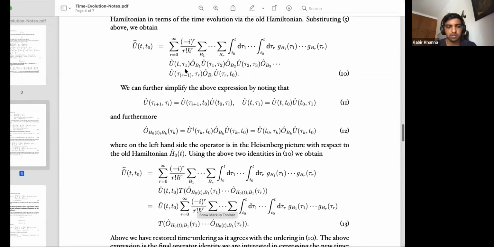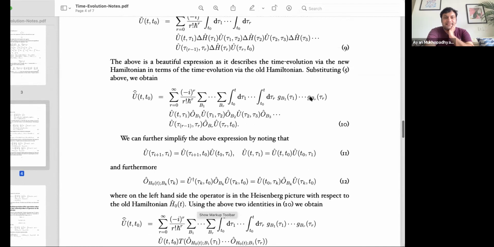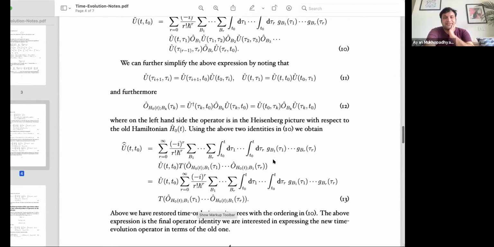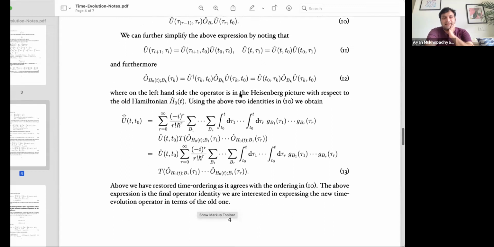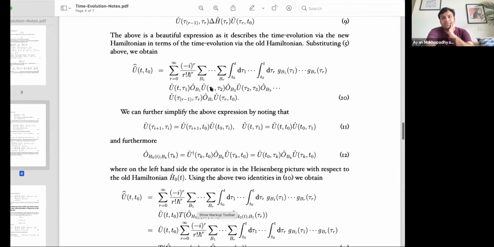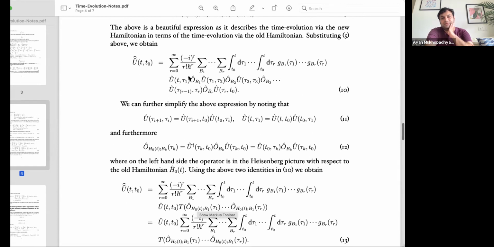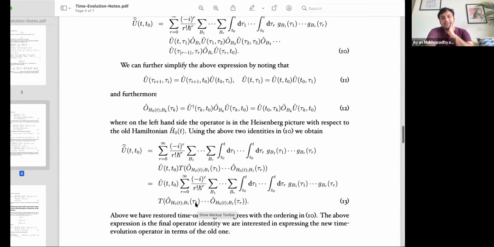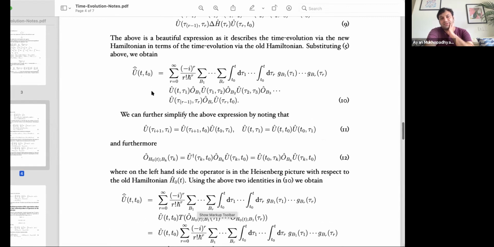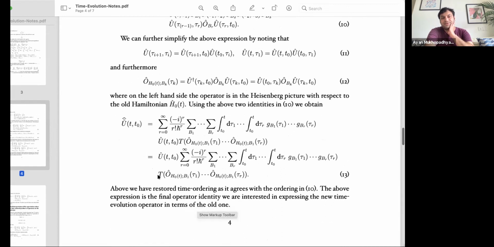But anyway, the main point is that the final expression is correct. Like the equation 13, I think, is correct. The final expression is correct. Okay, so I'll just correct this, and then you see these are time ordered because they are appearing in the time ordered thing anyway. Because you see that this O_B is at time tau1, right? When I replace it by the Heisenberg picture, tau1 is greater than tau2, greater than tau. So it's already time ordered here, and therefore I can trivially replace the time order symbol, right? Because they're already time ordered. But then I can make it unrestricted from t0 to t.